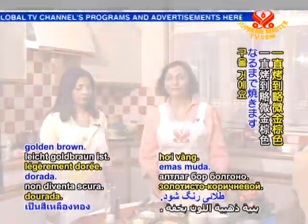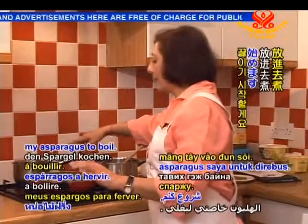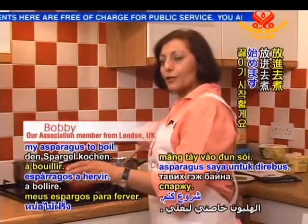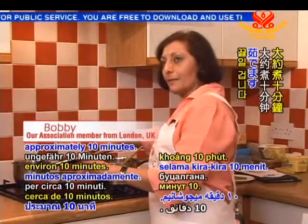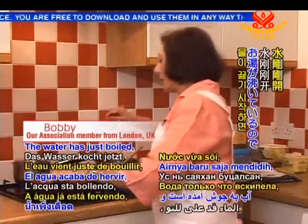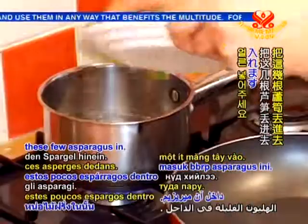lightly golden brown. I'm going to start off with putting on my asparagus to boil. I'll boil them for approximately 10 minutes. The water has just boiled, so I'll just pop these few asparagus in.